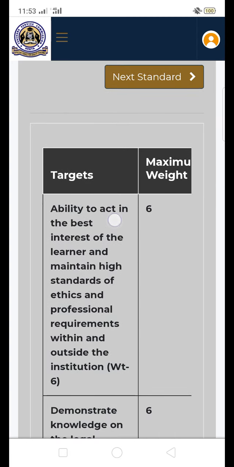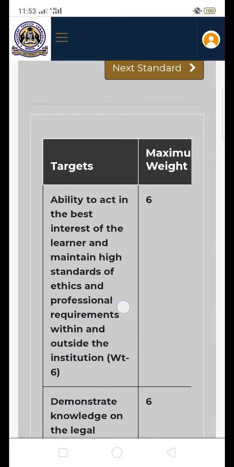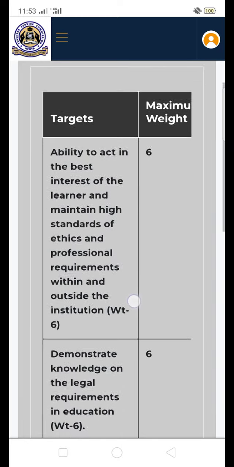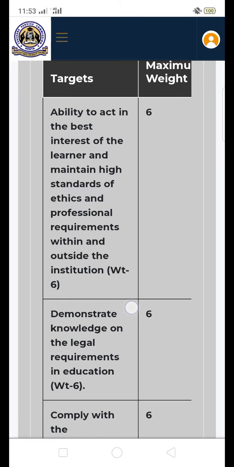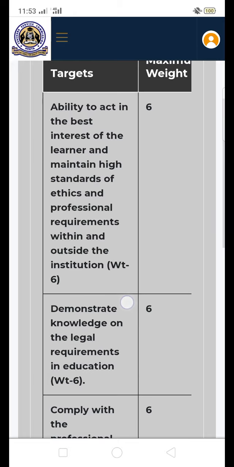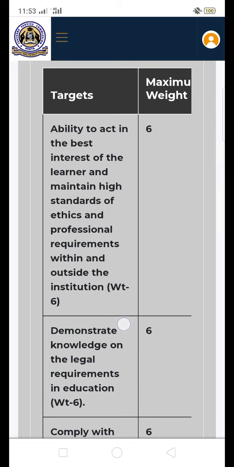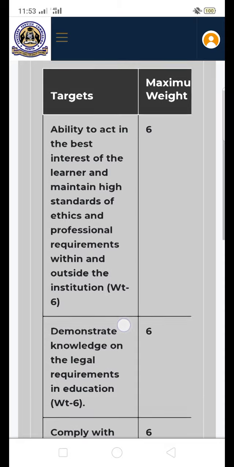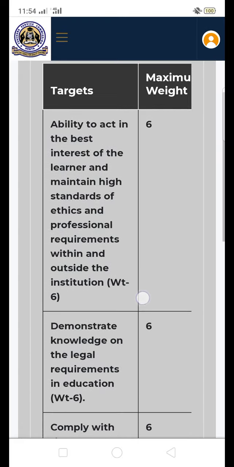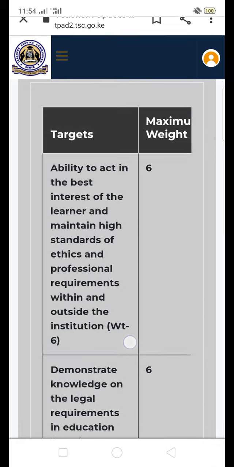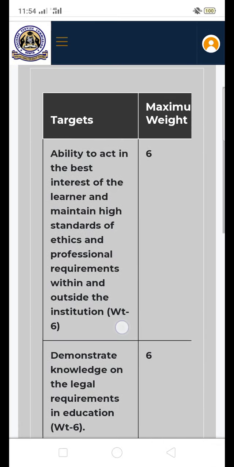You have the targets, which are ability to act in the best interest of the learner and maintain high standards of ethics and professional requirement within and outside the institution. Whether you are outside the institution or inside the institution, you have to conduct yourself in a manner that is professional. Whether you're dealing with the learners, you have to be professional, and you don't have to take everything for granted.